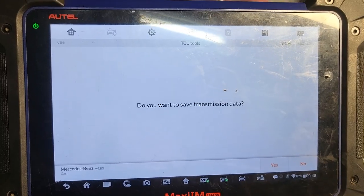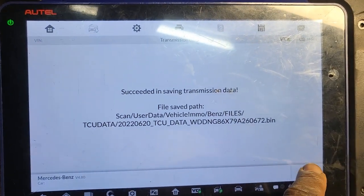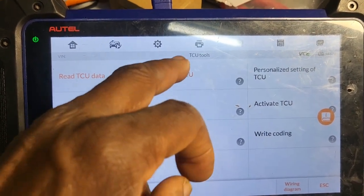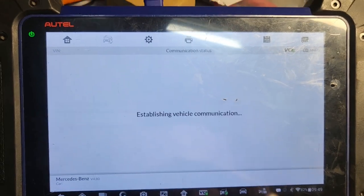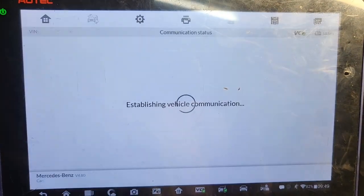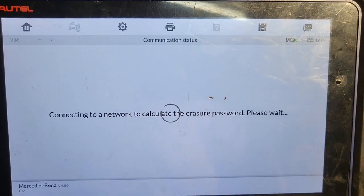Yeah, no. Say okay, this is another one. Okay, you see the tag? Okay, save it. Okay. If you see now, renew TCU. Yes. Yes, I need the password. Connecting to the network. That's what I'm saying.